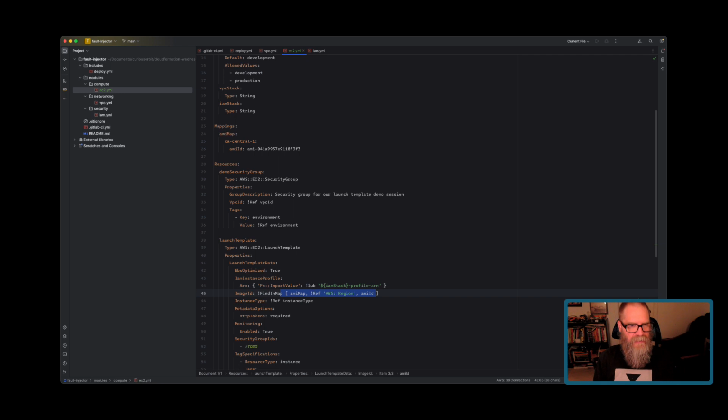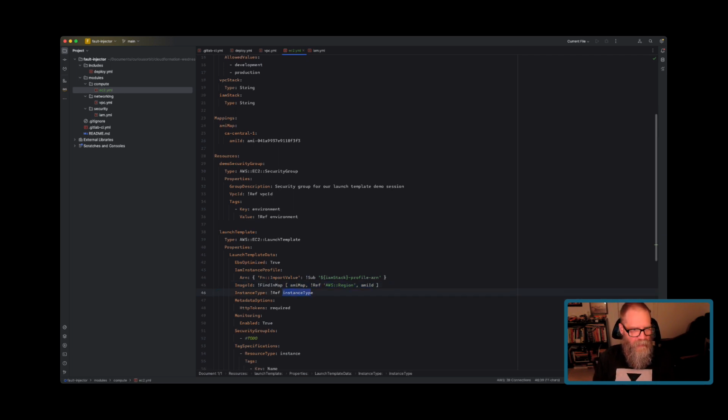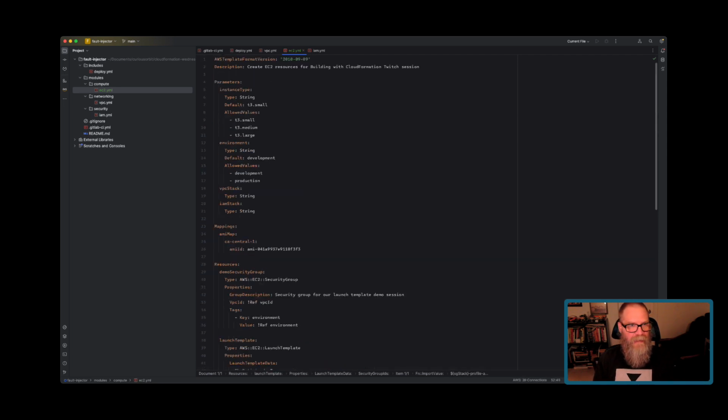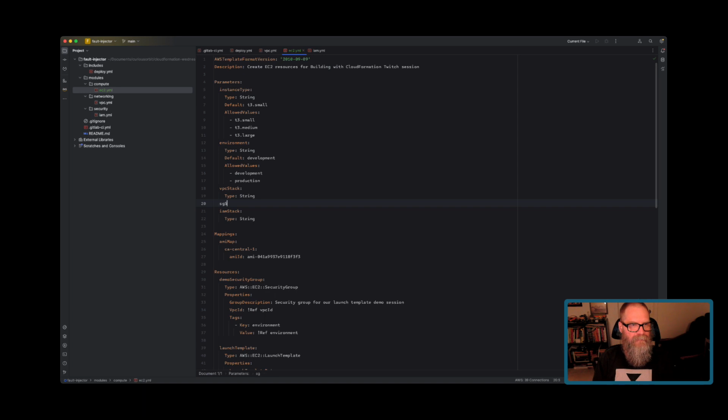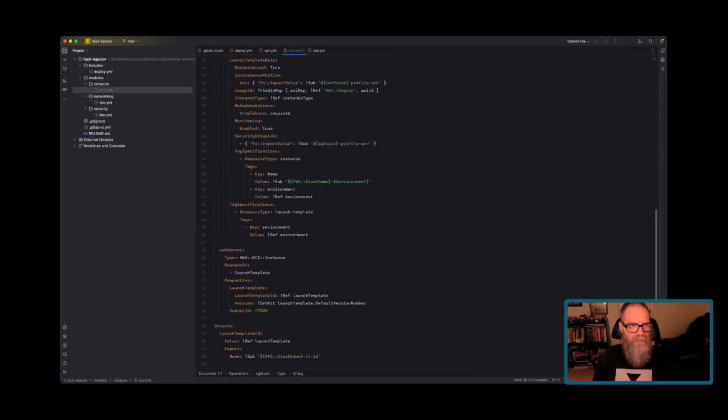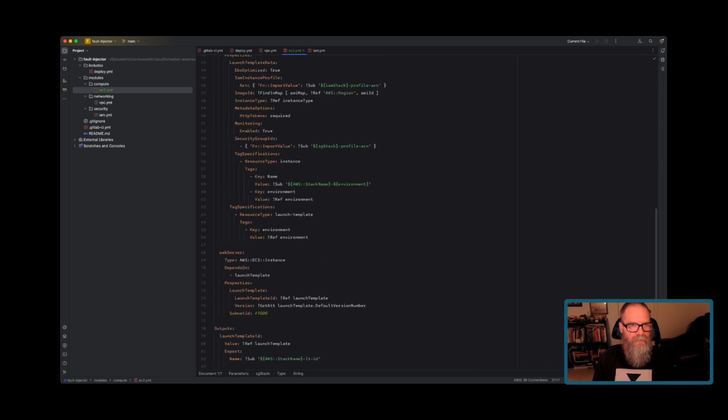I need to change the image IDs, but we'll come back to those. Instance types, we need to change the instance type. Oh, this is the other thing. So we're going to go like this. And we'll say this comes from a stack that we don't have created yet. SG stack. So we'll separate all of our security groups into their own stack. Okay, and we'll just call this EC2-ID for now.